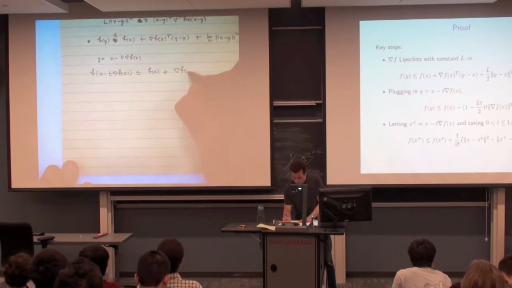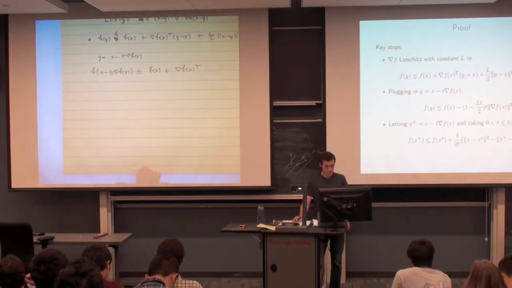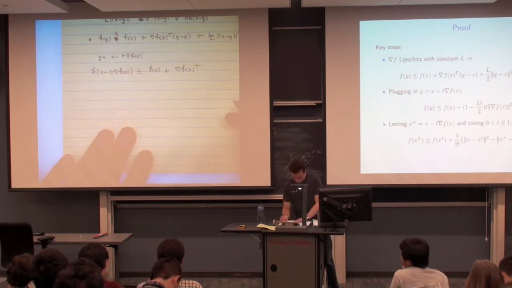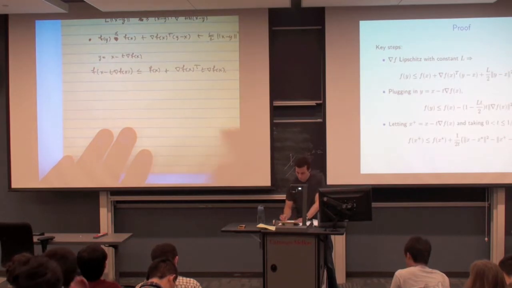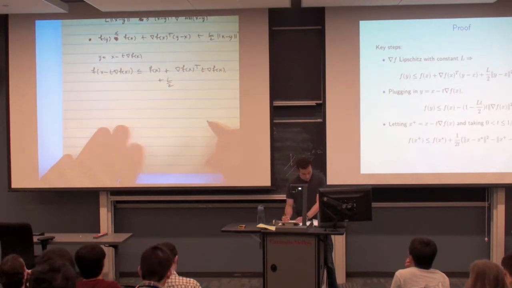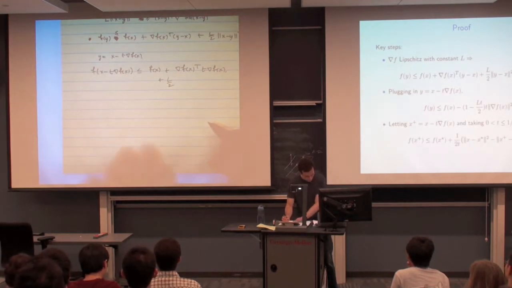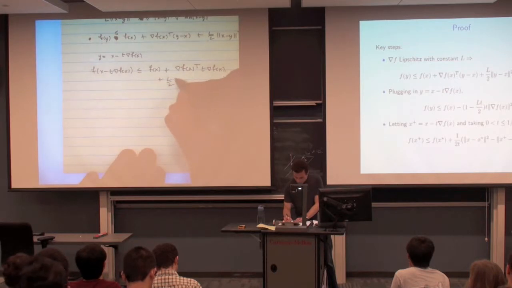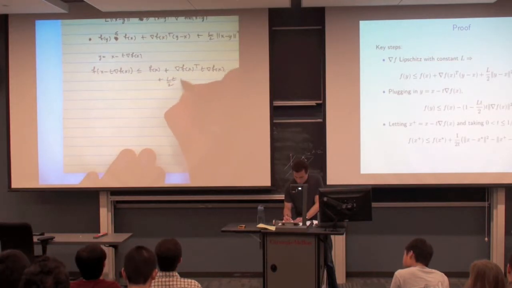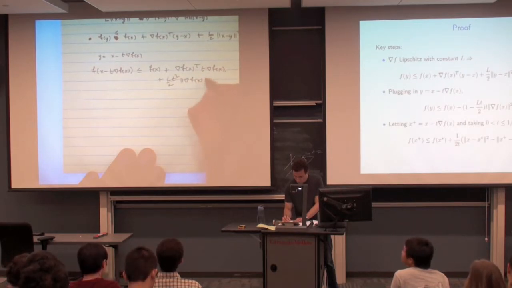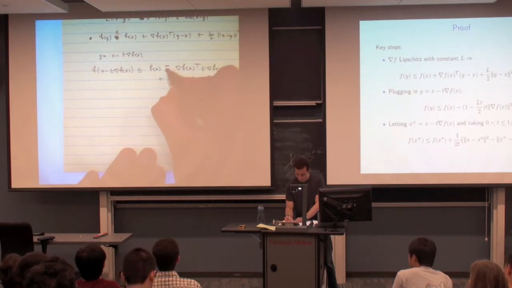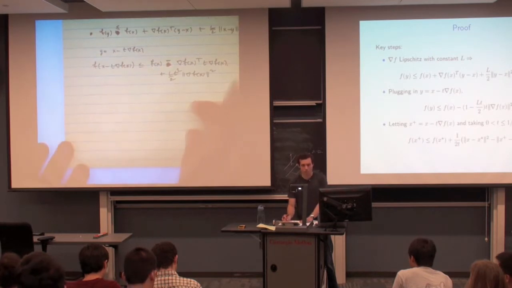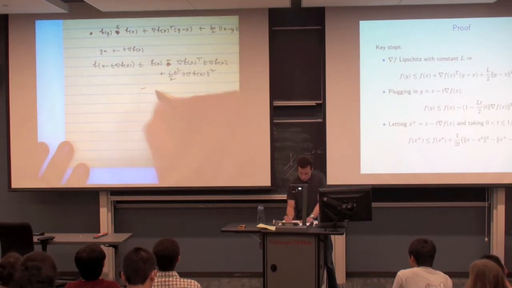and now what's y minus x in this case? Y minus x is just exactly t times the gradient, right? So I'll get t times the gradient here, plus L over 2 times their difference squared. Right, what's their difference squared? Well, again, it's t times the gradient squared. Thank you. I really should use a pencil. Next time, I will use a pencil. Okay, so what is this?